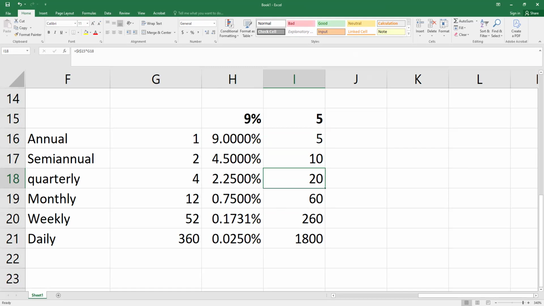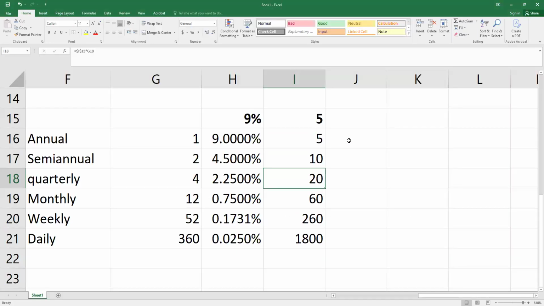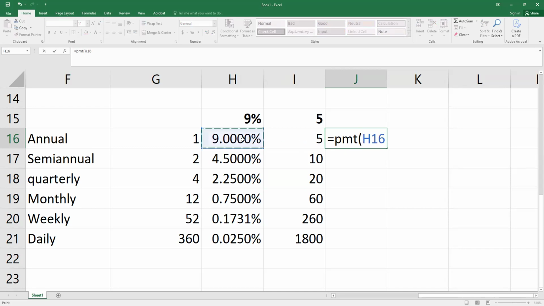So in here you can see that for quarterly payments, we have number of periods 20, and the interest rate will be divided by 4, and so on. If this is so, we can calculate the total payment for each, okay? Let's do it, PMT, and see which one is more advanced. So if it's yearly, you select this.